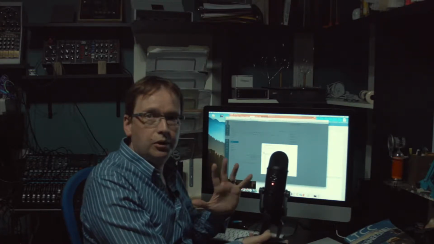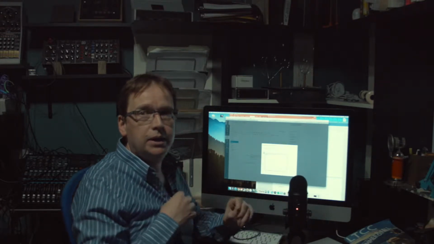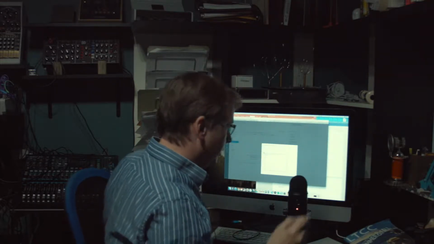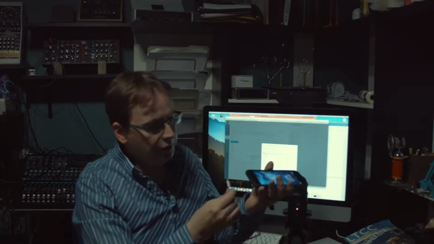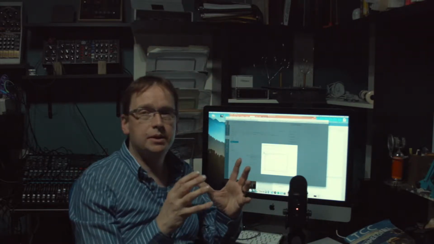It runs about $100, and I'm not suggesting you necessarily have to break the bank, but you can even get a lavalier mic like the one I have here, and that is connected to my Blackmagic camera. This is really cheap, between $15 and $20. I can actually use it with an adapter, and I probably should talk about adapters as well. I can use it with an adapter with my cell phone, plug it in there, and I have really pretty good audio.